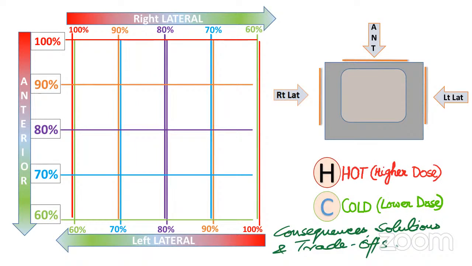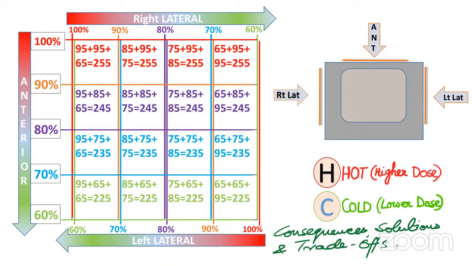Take a minute and put where will be the hot area and where will be the cold area. If you get this also right, then I think you have understood a lot of basic physics, how the beam interacts, the attenuation process, and how to combine percentage vectors. Just think where would be the hot area and where would be the cold area. When I show the numbers, it will be immediately clear, but you have to get it right now. Okay, I'll show it.